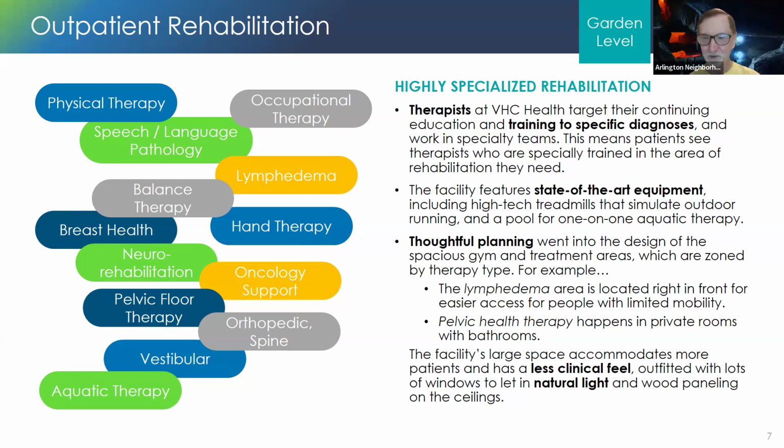Is it going to be a one-stop shop where they can get blood work and other labs done? There is a lab on the 1st floor, and some of our primary care doctors are there, but not all of them. So if you see Dr. Walsh, for example, Dr. Walsh is at our Shirlington primary care. We do have a primary care practice here, but it's only one practice. So if that is your doctor's office, that's where you would present. In that case, yes, it would be truly a one-stop shop.